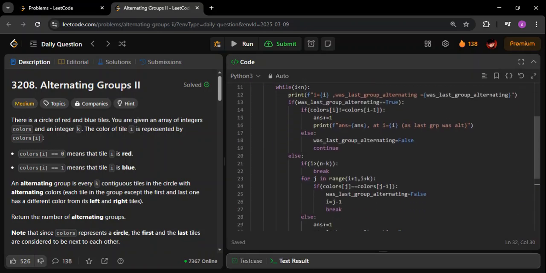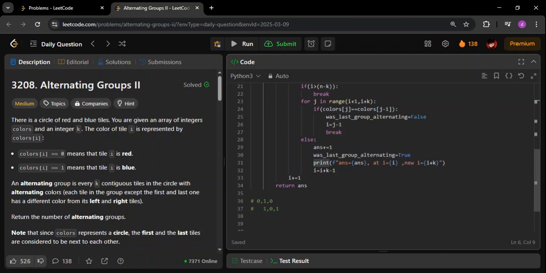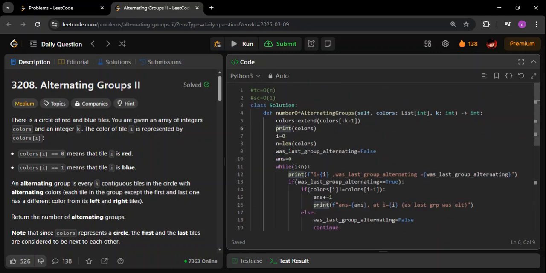I am not reviewing the print statements, but before submitting, always remember you have to comment out the print statements, including this. Only then you should submit, because otherwise you will get an output limit exceeded error. That is not a program related error, but it's because you are filling the output space. That is why you are getting that error. That has nothing to do with the code.